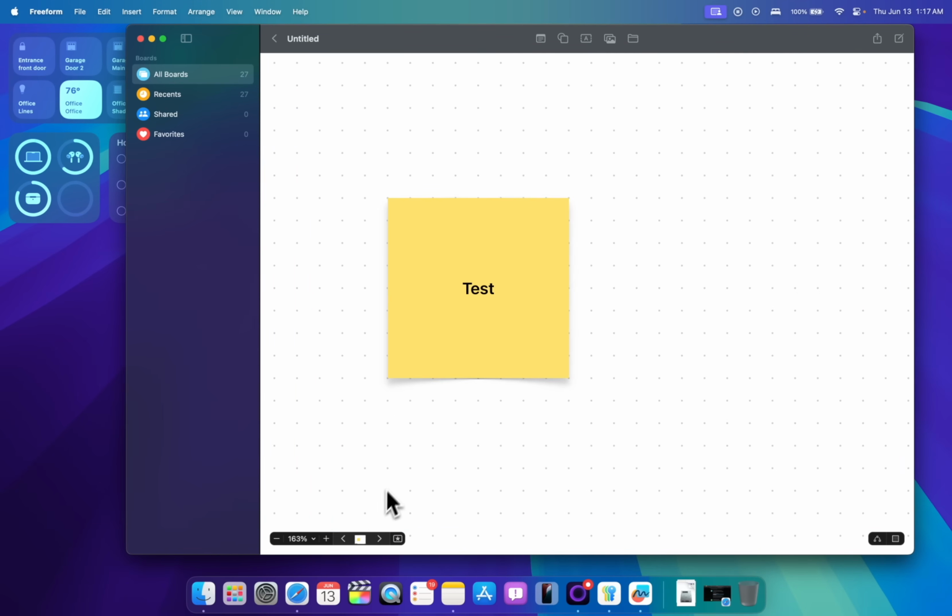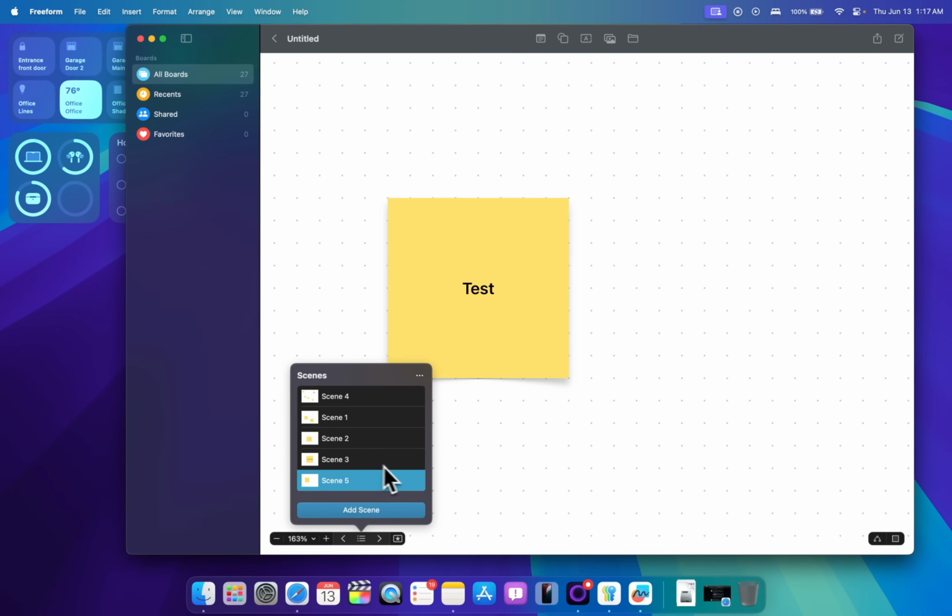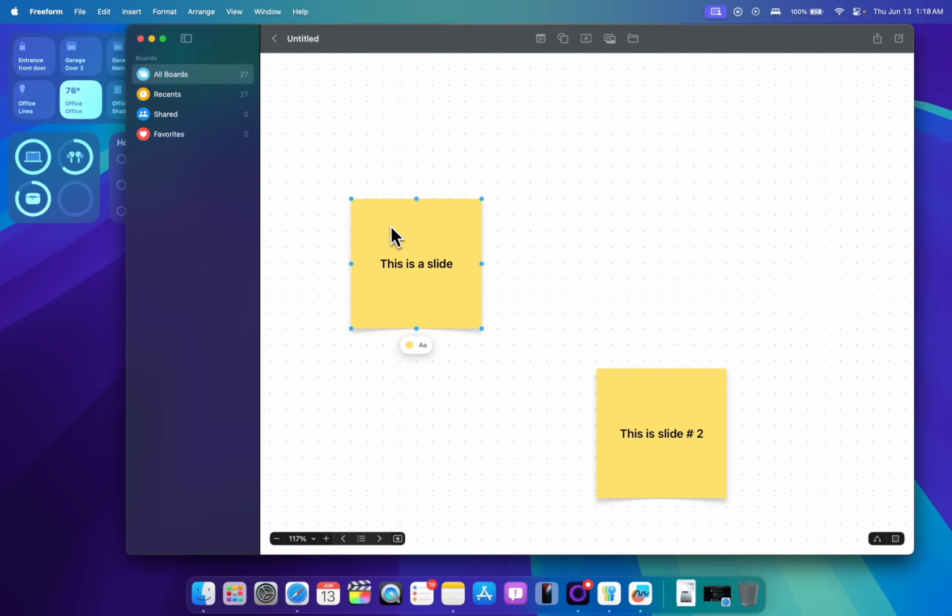So now whatever we see on our screen right now is part of that scene, and you can also reorganize these as well. You can move them around to whatever order you would like. You can also print individual scenes, you can export individual scenes, or if you go up to the 3 dots up here, you can export every scene as a PDF or print them. So I can see that being very useful for a number of different scenarios.